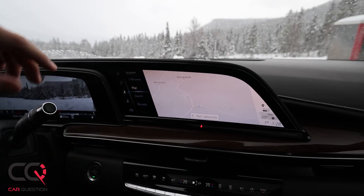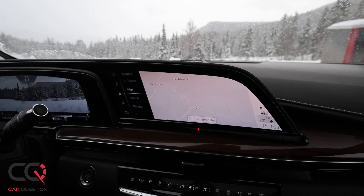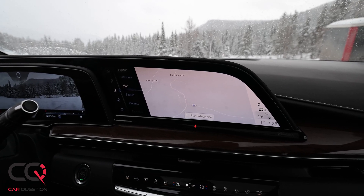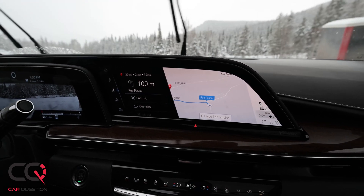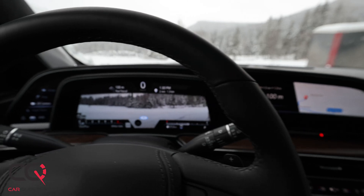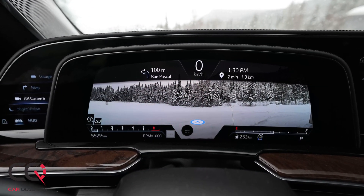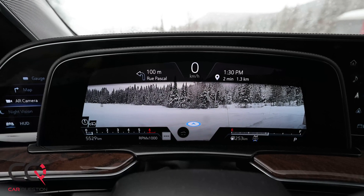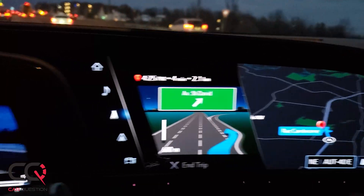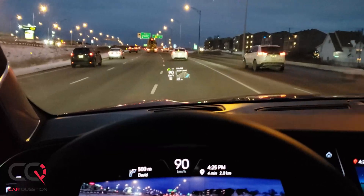You've got all that section over here which is also tactile. One of the great things I really like is the AR camera. As soon as you select a destination — let's say you enter an address — you will have in that center screen augmented reality showing you exactly where you need to go with arrows. I made a video right there on the highway and you can see exactly where I'm gonna turn.